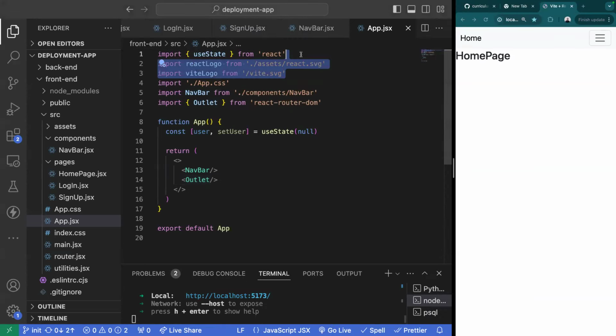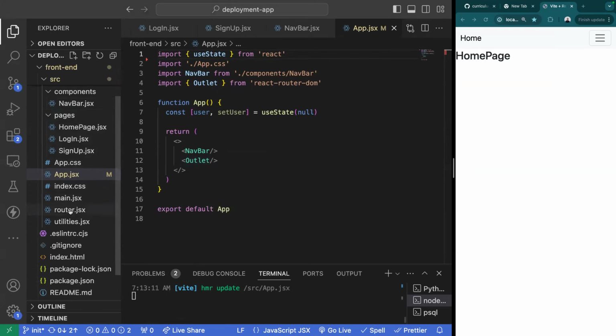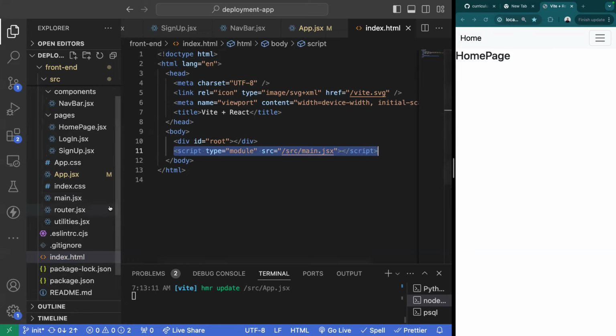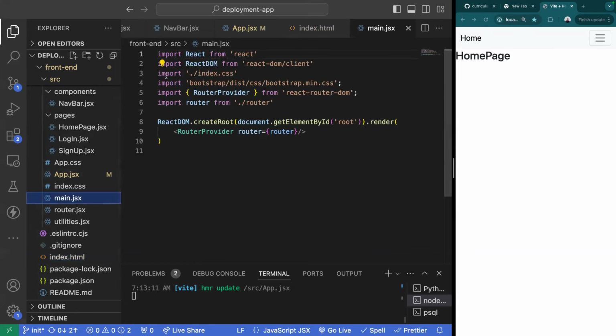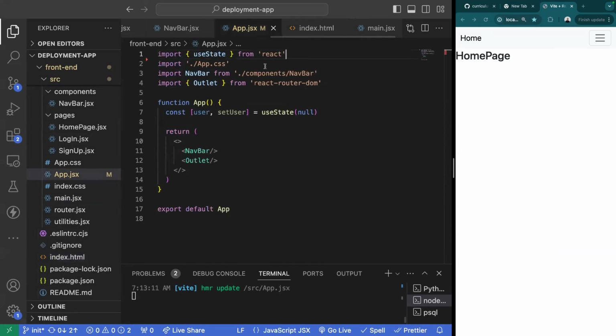It has been a while since we've seen this. So just to make sure that we understand the connection here, we have an index HTML file, which is what's being rendered here by the browser. How does this code connect? Well, we have a script here that is grabbing from src/main.jsx. main.jsx is saying, hey, I want to grab the root element of this index file. So here's the root division of that index file.